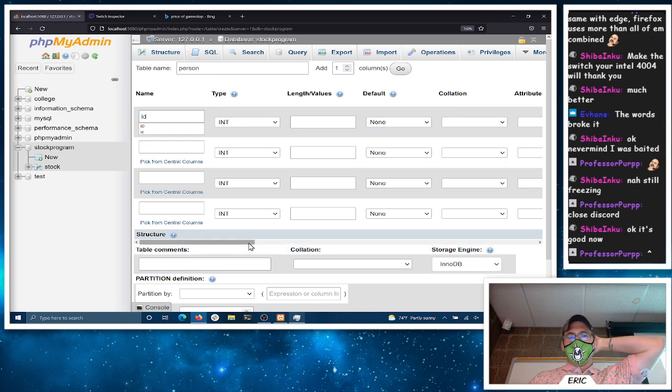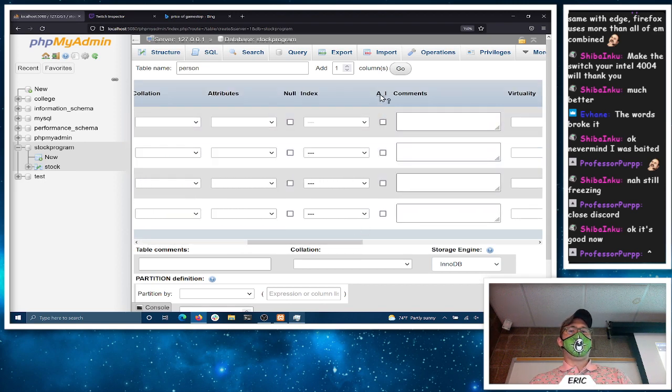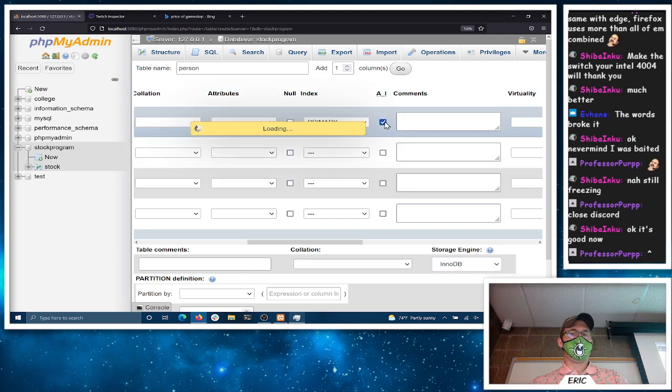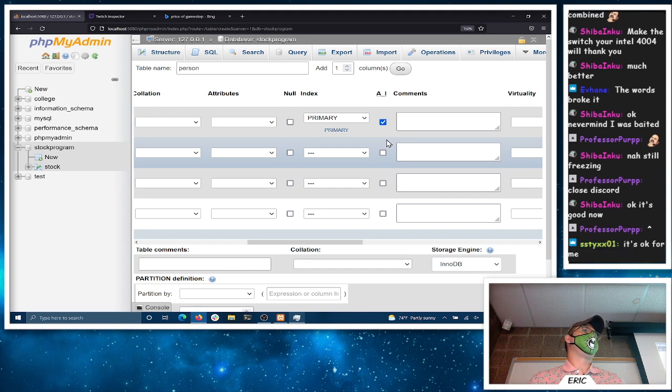And integer values are really nice and easy for this. And then there's another way of storing data or adding this as the primary key that I'm really fond of. If you come over here, there's this little box for AI. This is auto increment. This means I want the database to pick this for me. So I'm going to check this box, and it's automatically going to mark it as the primary key. You don't often have auto increment fields for other reasons.